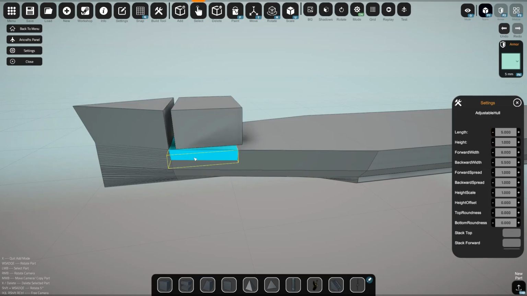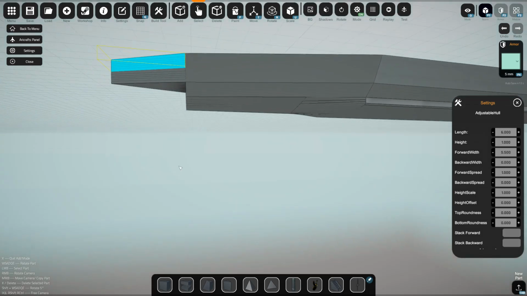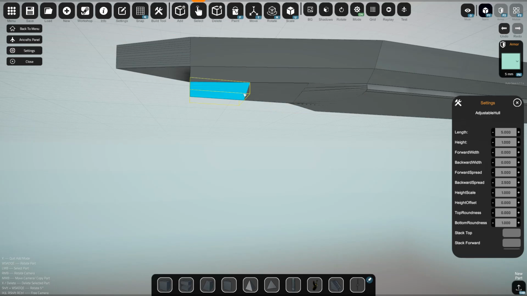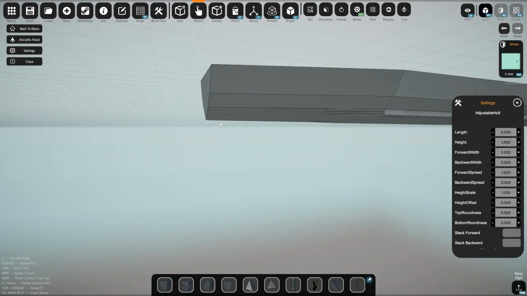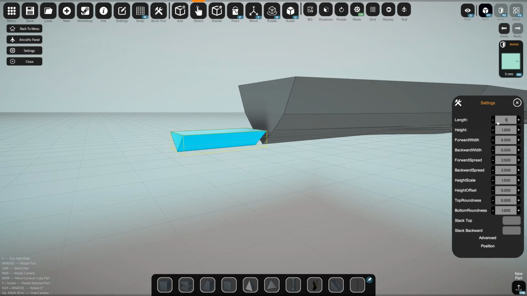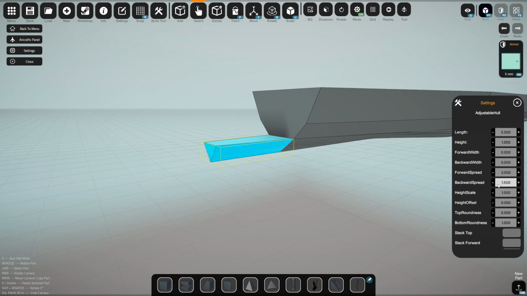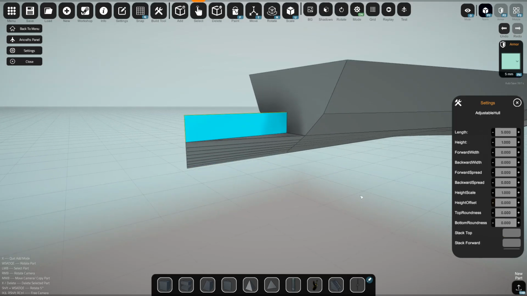instead of 5. Oh, hold on, that means that the whole stern of this ship is not done properly, because these are 5, 5, 5, and then 6. Unacceptable. So, time to make this thing 5. And then put that over there. Backward spread to none. Put a block on top.